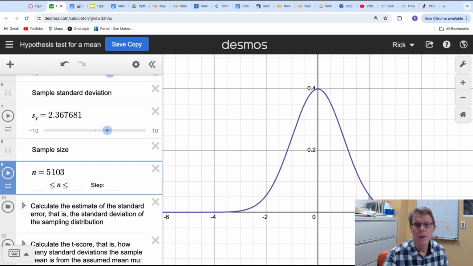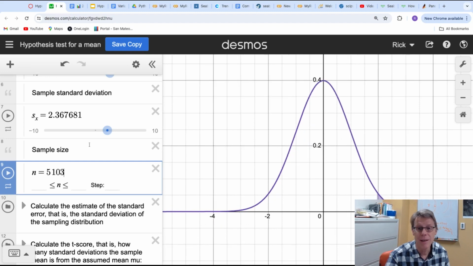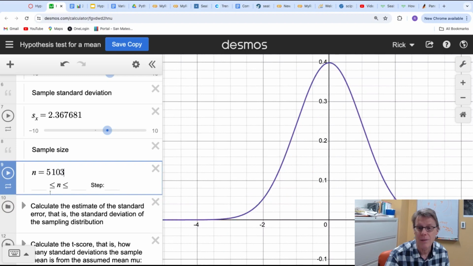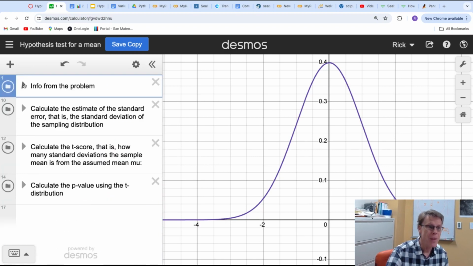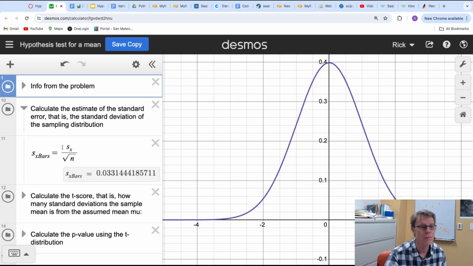There we go. And what we see here is something fishy, honestly, because why is it? So I'm going to have to redo this thing. Oh, I know why. Never mind. I'm not going to have to redo this. So that's setting up the information, but I haven't set up actually getting the p-value. So let's just go through all these folders a little bit.